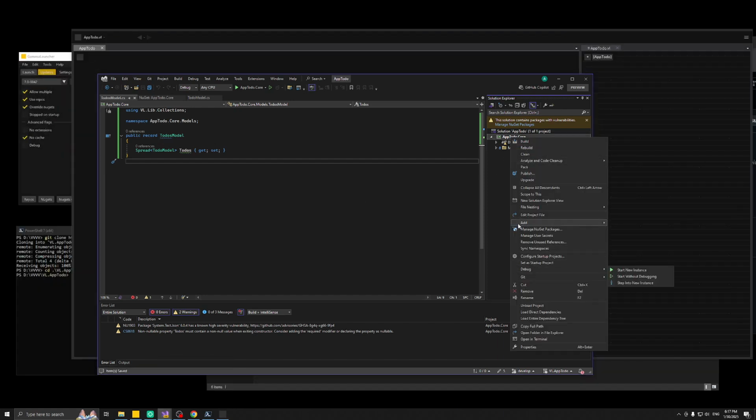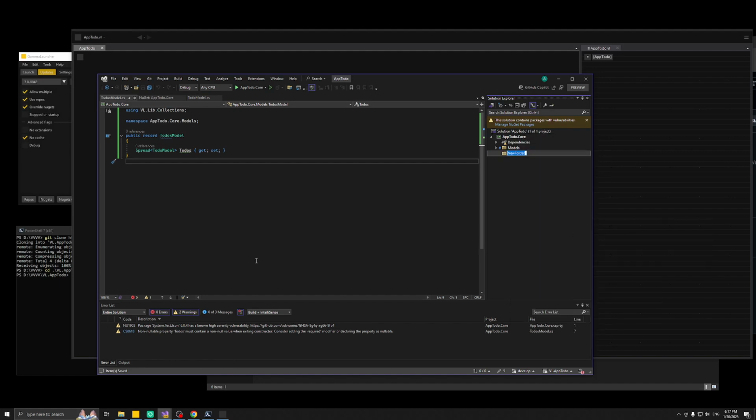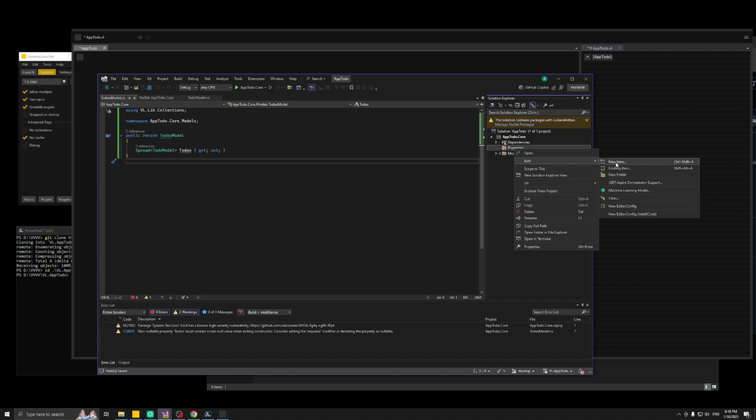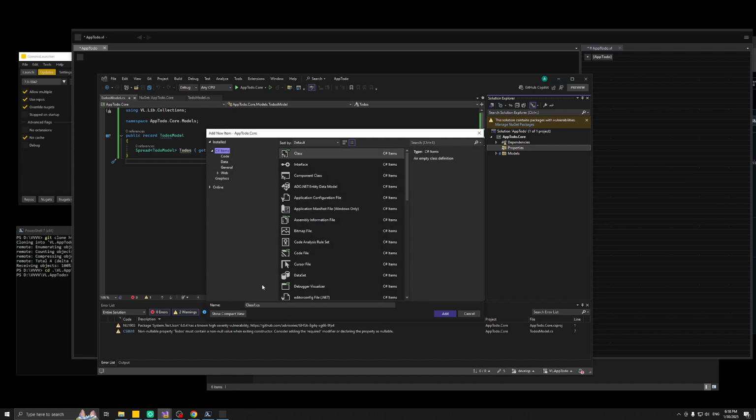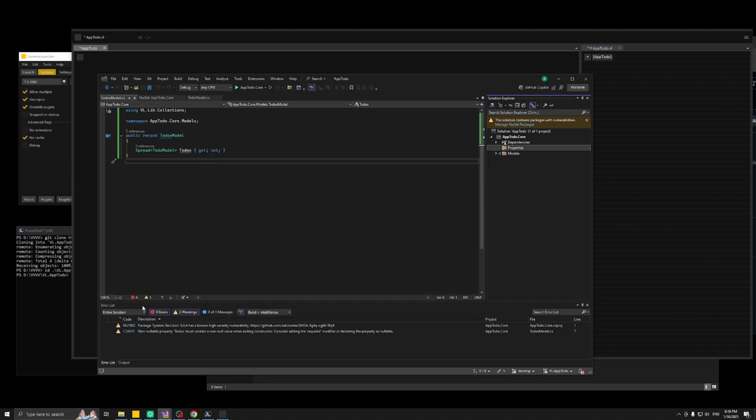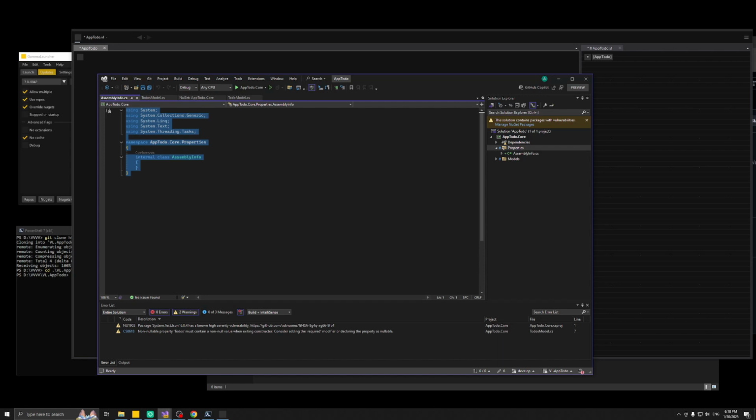Alright, we need one more thing set. So we don't want to deal with all this forwarding. So we're gonna create a new folder here called properties. We're gonna add new item. It's a class, we're gonna call it assembly info. We're going to remove all of that.